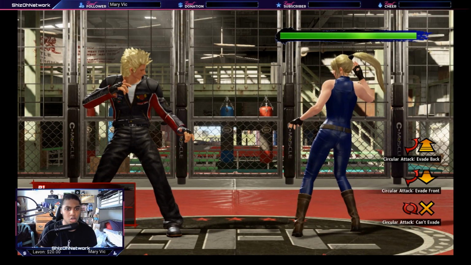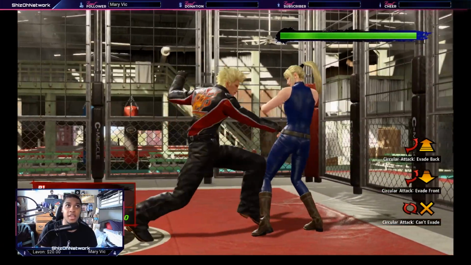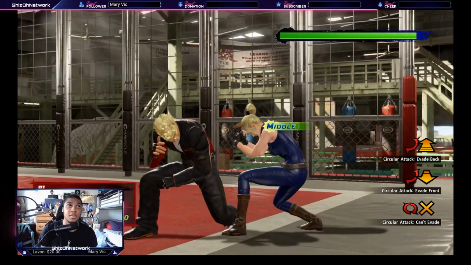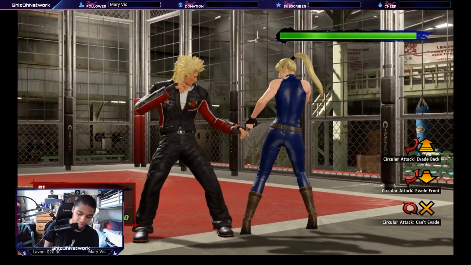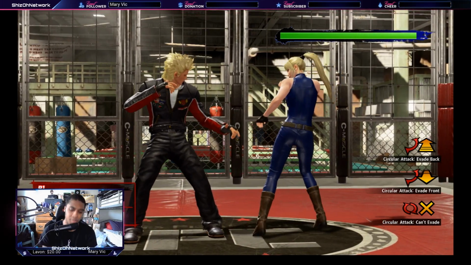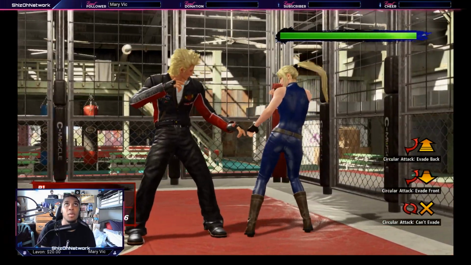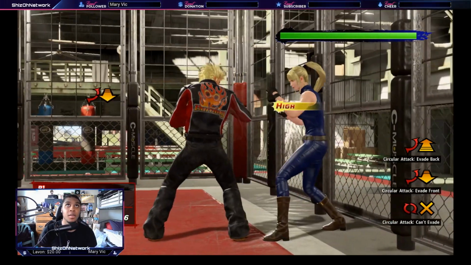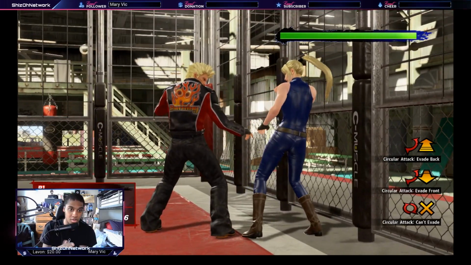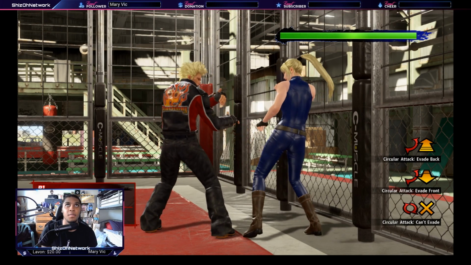Now, his neutral P plus K, on the other hand, is minus 10 on block. So this is a move that I really would not do. There's actually a couple ways where you can make this safe. If you do P plus K into P, you can nullify the unsafe nature of the move, and make it safe by making it minus 6 on block.